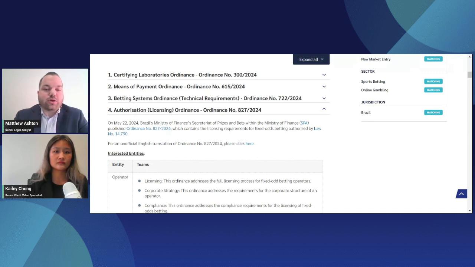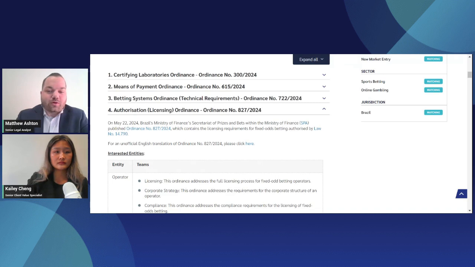that we hope will help the clients break down each of these ordinances, each of the regulations, and get them in the hands of the right people at their companies and really prepare them to launch in Brazil and then prepare them to stay compliant while in Brazil. Because we've seen from these ordinances, Brazil is going to be pretty heavily regulated and unique in the market, but well worth it with how big that market's going to be.